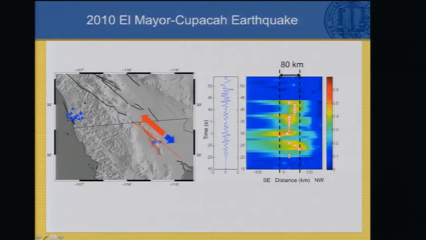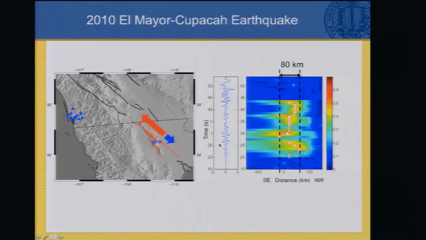Another example we tried is the Mayor-Cucapah earthquake. In this case, this is a strong motion array in the San Diego region. It's actually not a very favorable location because it's not close to the faults and it's oblique away from the fault trace.